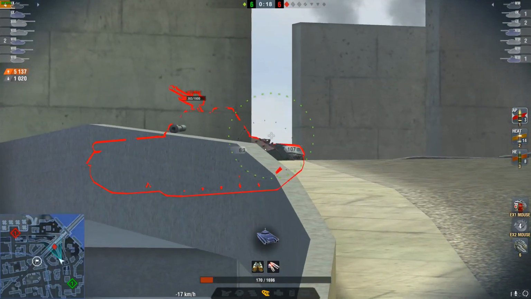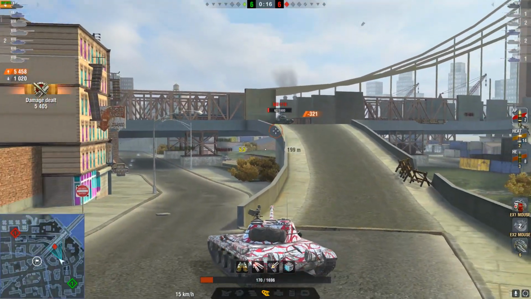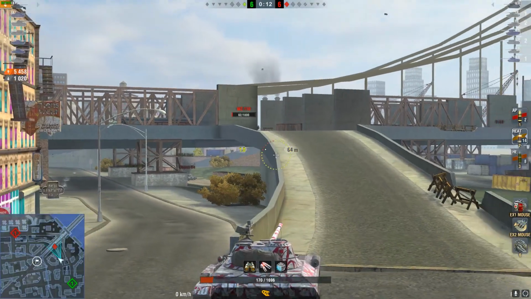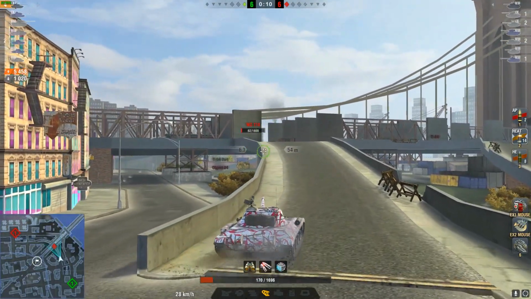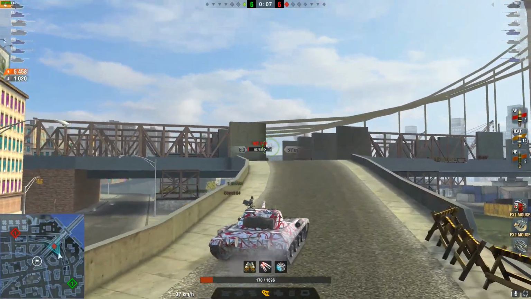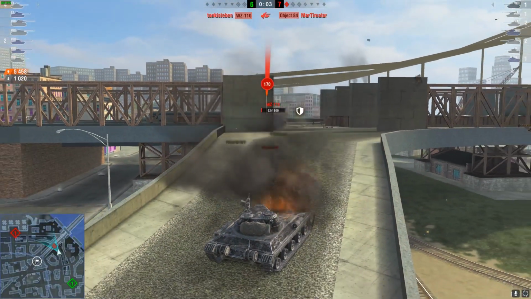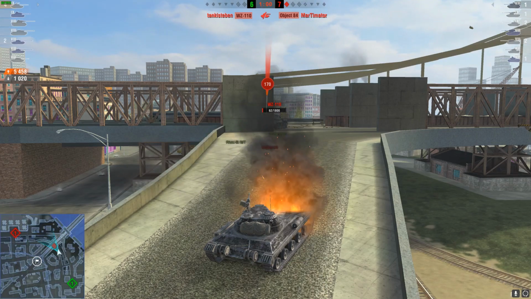Now obviously, given I don't really care much about winning in this situation, which might sound weird, but to be fair, I've already done everything I ever wanted to do. I know I got 5k damage, the rest, that's not my problem. So I'm gonna go up here and bounce with heat off his upper front plate.